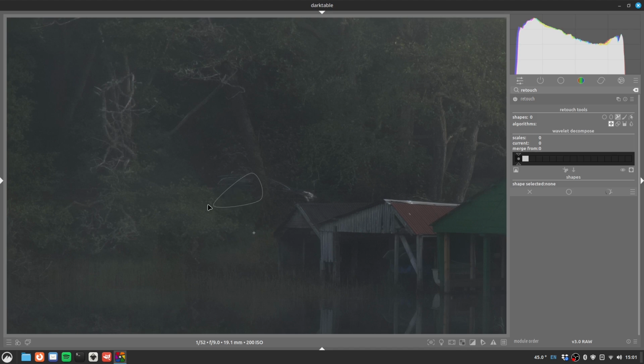Let's go. It's kind of split by a tree. So what I'm going to do is do it in two halves, either side of the tree. I'm going to pull in the feathering here, so that we don't get any kind of weird artifacts. It's not kind of copying itself in odd places. It's pretty good. And then to add another shape, I'm going to hold Control and click the same path tool again and essentially repeat the process. It's relatively straightforward.